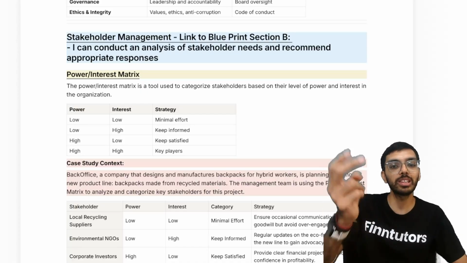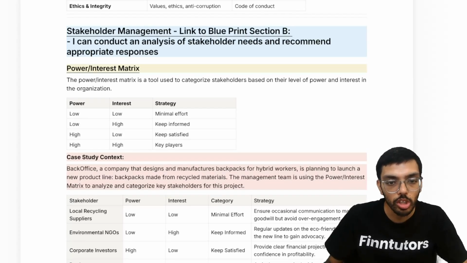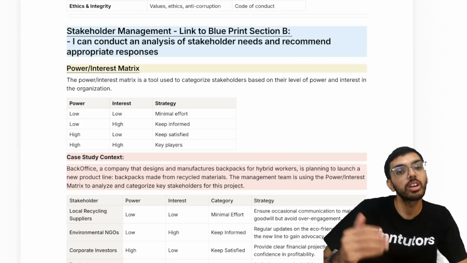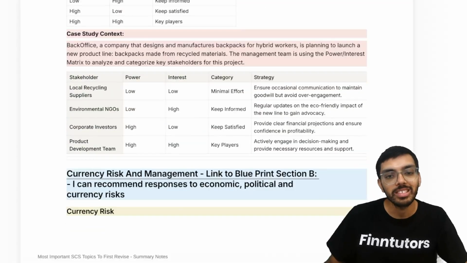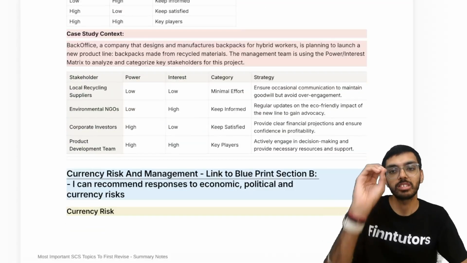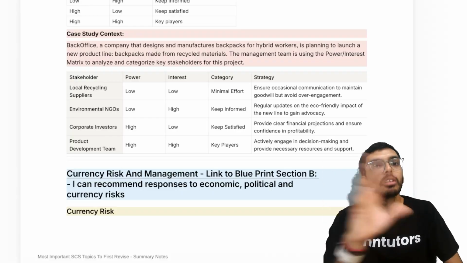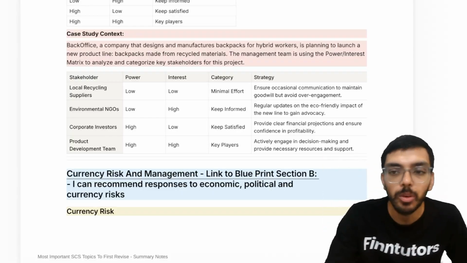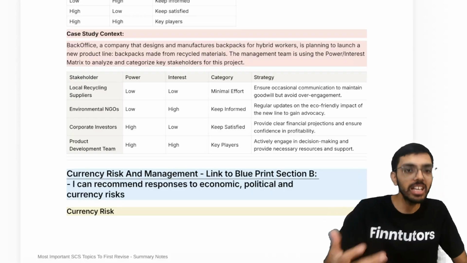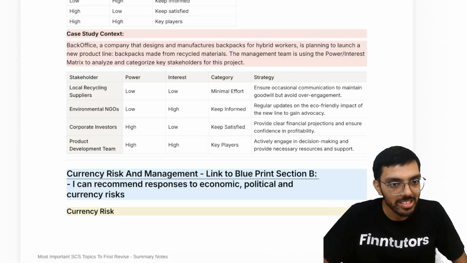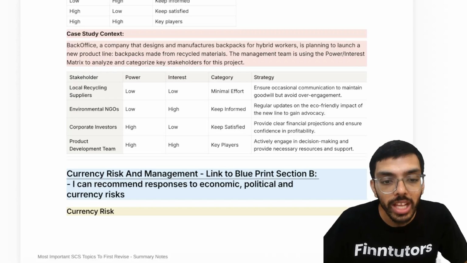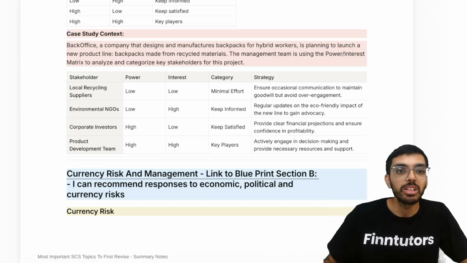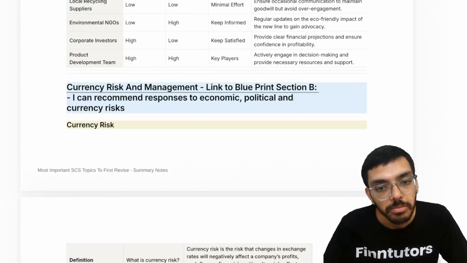And then according to that, you can manage your stakeholders, or you can suggest how to manage your stakeholders. To help you, I have also given you a case study example. If it's a backpack making company, this is the scenario, how will it work? You can apply it to any company given to you in the case study exam, as long as we know the concept. Taking it one step forward becomes easy.